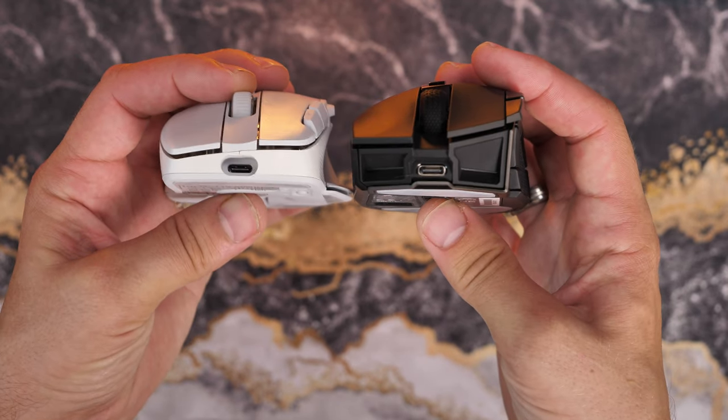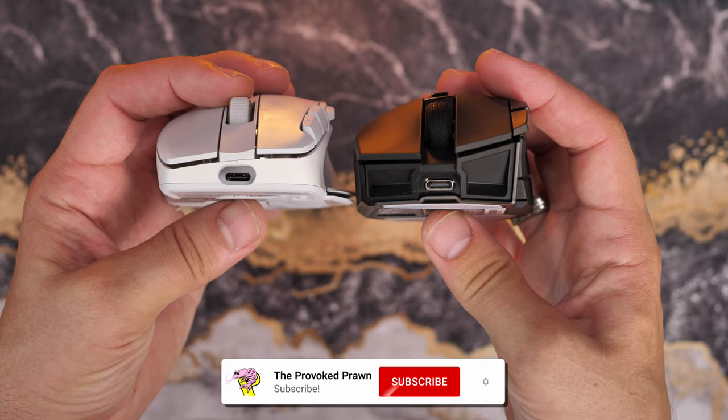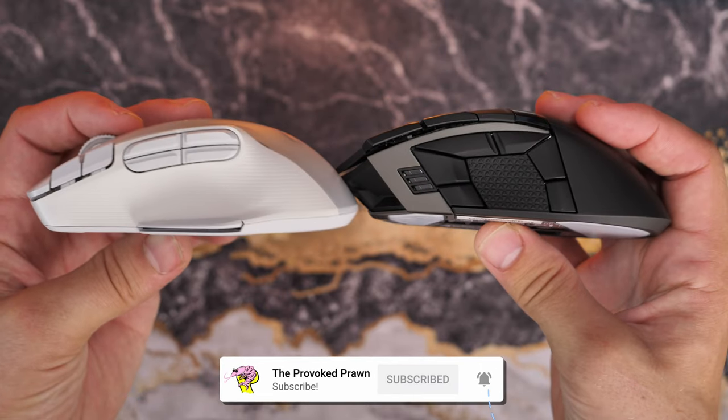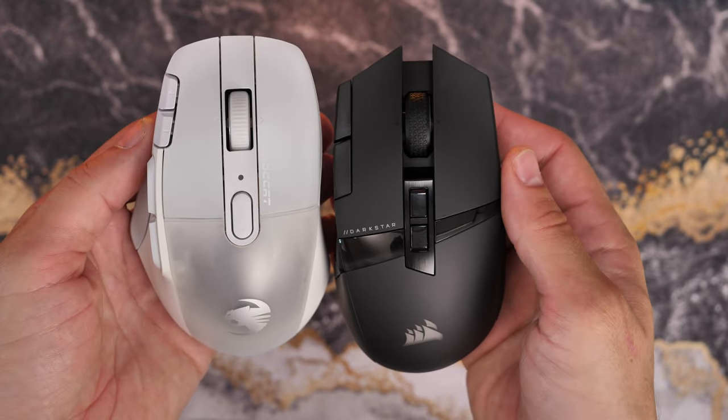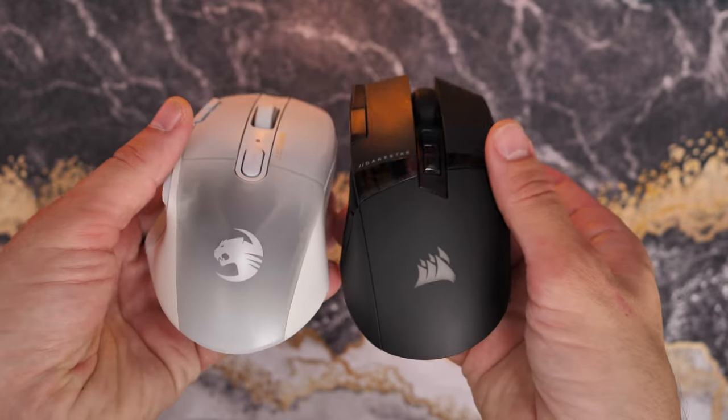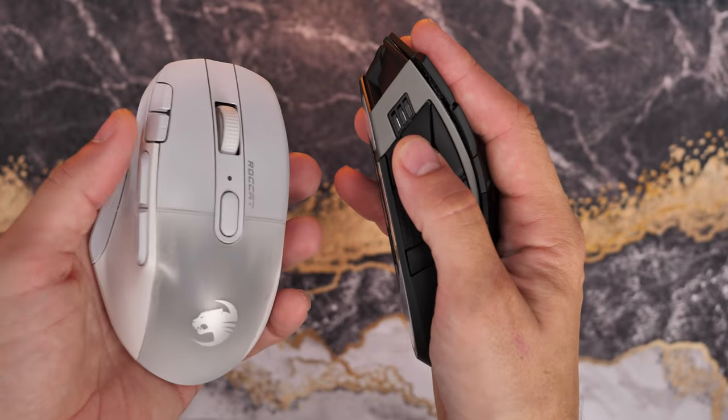I'll go into a lot more depth, but here I want to talk about what's similar about them. So you can see, if you put them side by side, they're similar in shape. They both have USB-C charging. They both have 2.4 gigahertz and Bluetooth options, and theoretically deliver a very nice experience. And I must say, I do like both these mice, and that's one of the reasons I'm comparing them.